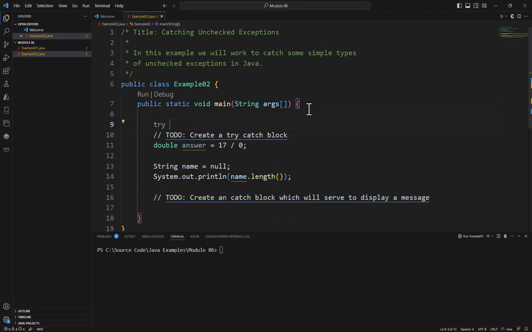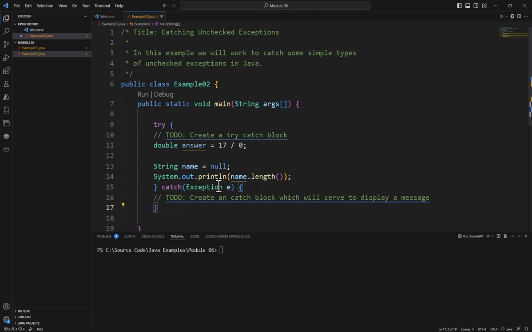So I'm going to say try and give an open brace. I'm going to come down and put my closing brace over the area that I'm done trying. Now, for a try, I need to have what they call a catch. So I'm going to say catch and then open and close parentheses. This looks kind of like a function call. It's not. What goes inside this parenthesis is what type of exception am I looking for? Now, exceptions, like classes, can extend to other exceptions, and we can catch the generic exception, and we'll usually call it something like e, and then we'll have a block for that code.